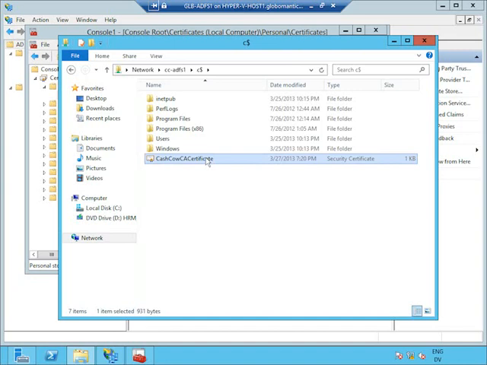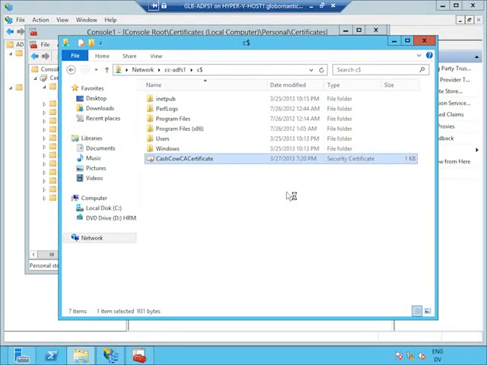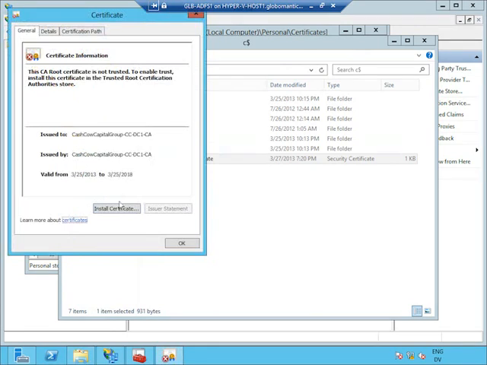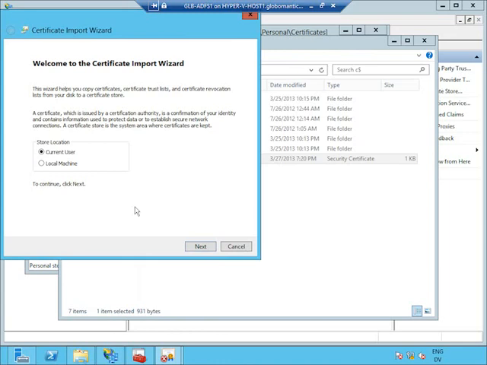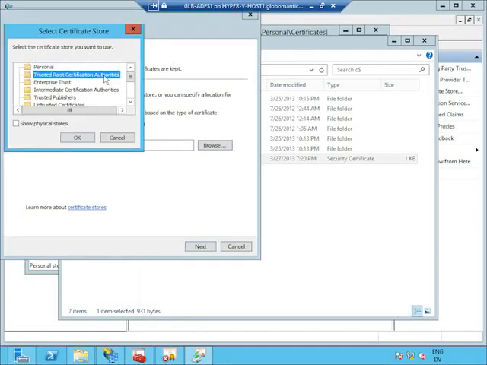I'm going to throw a double click at it, and that starts the import process here on the GlobalMatics side of the house. It says, hey, do you want to install this certificate? Sure. I want to install it for the local machine. It wants to know what store I want to put it in, and I'm going to put it in the Trusted Root Certification Authorities store.